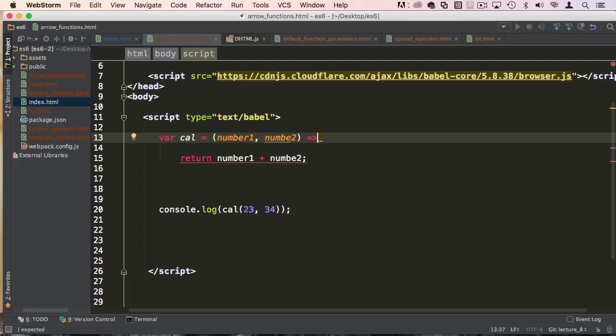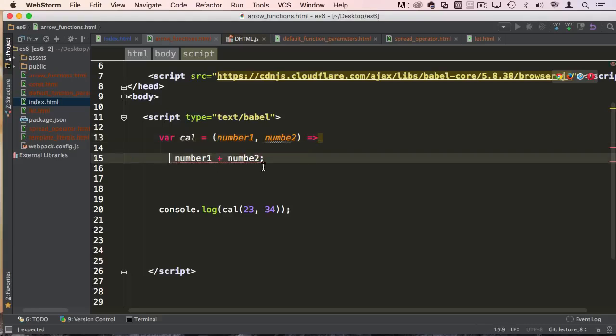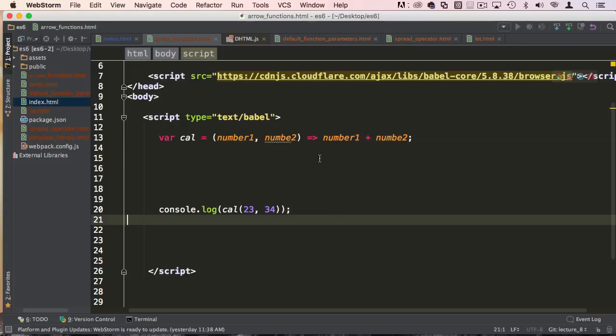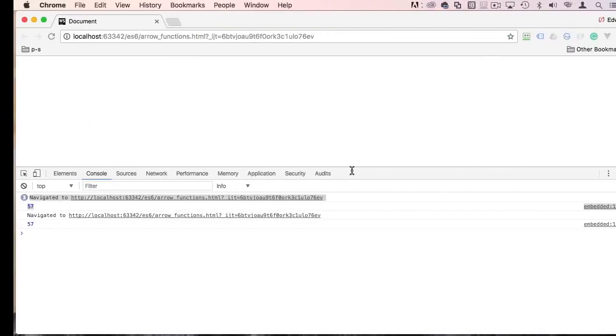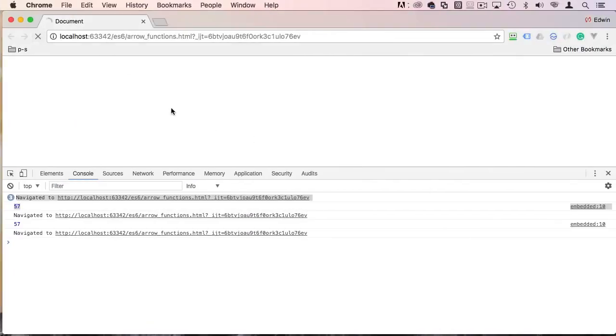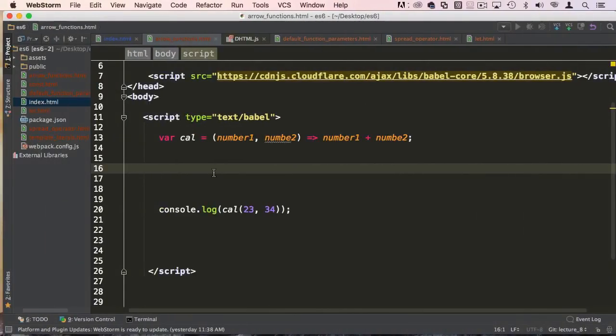Don't get it confused with assignment operators or anything else. We are actually saying, grab whatever we got here, and I want you to execute this code here. So now I can just take this out of here and bring it here like this. As simple as that. Now if we go back, refresh, and voila. See how simple that is?